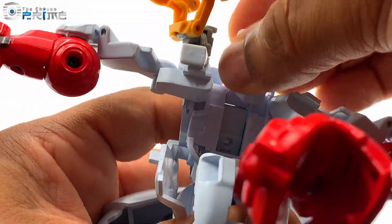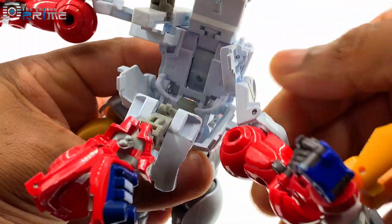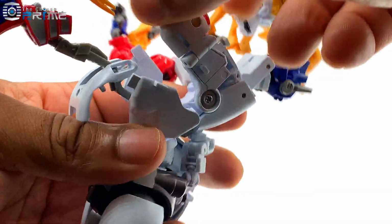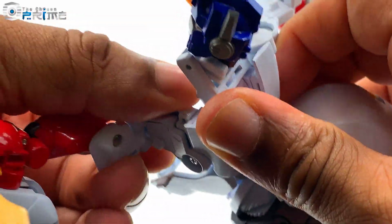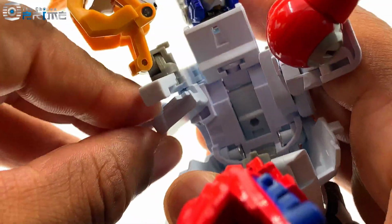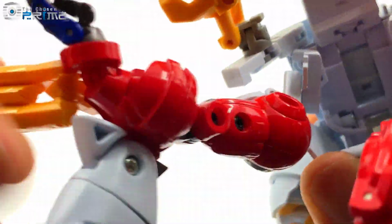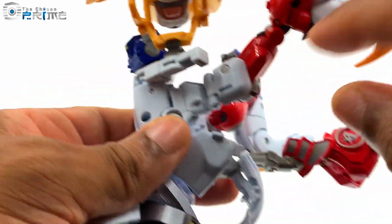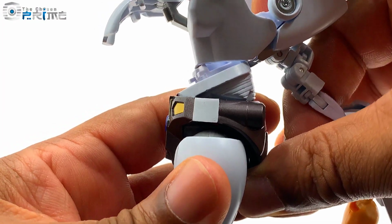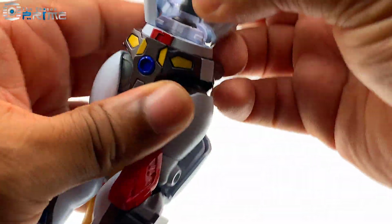Rotate it around. Bring this section down and rotate it up at this hinge. Again on this side, bring it down and rotate that up. Press this section back down and then bring these sections forward, and they'll clip in right underneath these notches here.